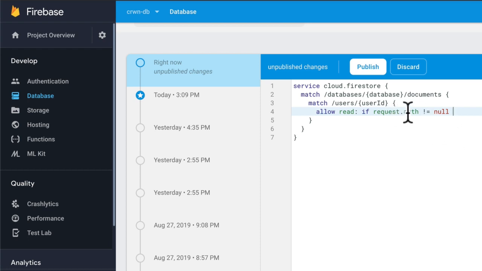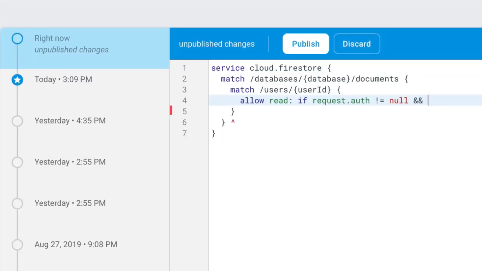So if the request.auth is not null, then we also want to make sure that the user that is authenticated is only able to get their own user document object inside of our database. So here we're saying we're allowing the read if the request.auth is not null.